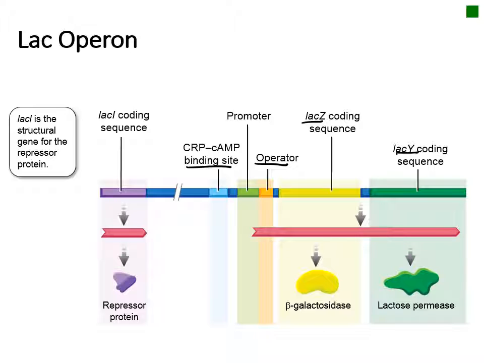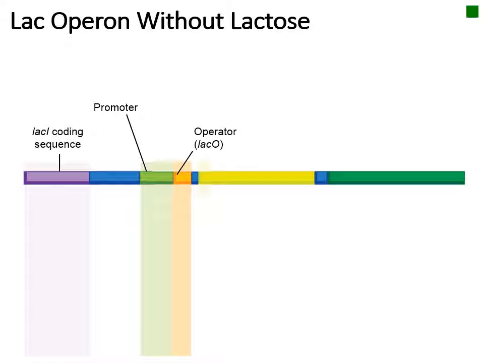We will first look at the negative regulation of this operon. Negative regulation of this operon involves the LAC-I protein, which is the repressor protein that binds to the operator site to regulate the gene expression. The key to understanding gene regulation is to understand when the gene products are needed in the cell. The cell does not want to waste energy transcribing and translating genes it does not need. Because the lac operon genes are needed to break down lactose, the cell only needs to express them when lactose is present in the environment. If the proteins are produced when no lactose is present, they would be useless.